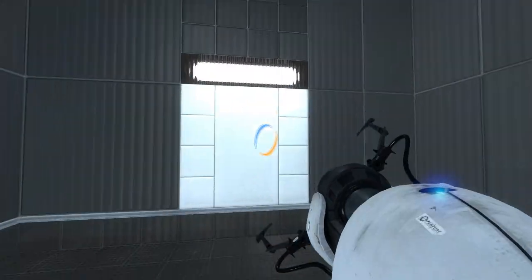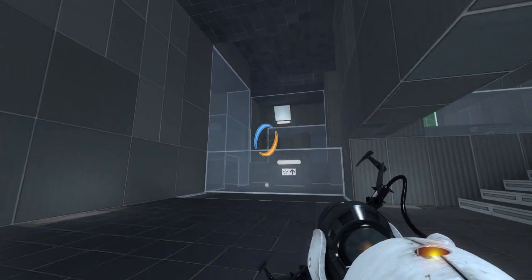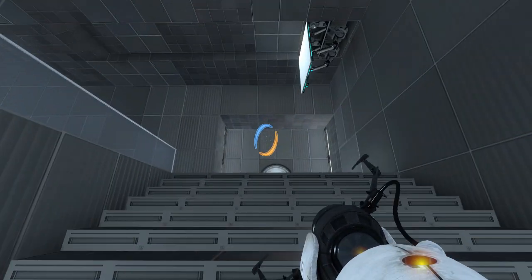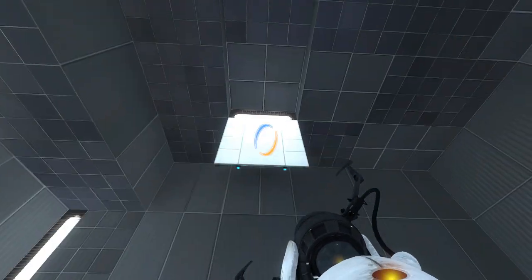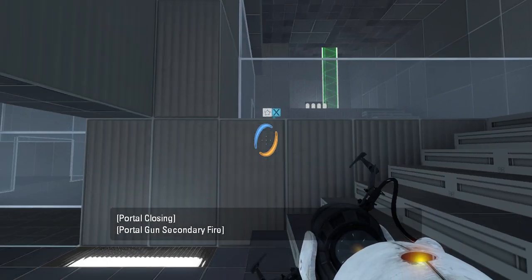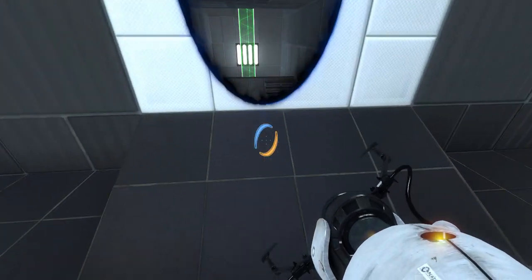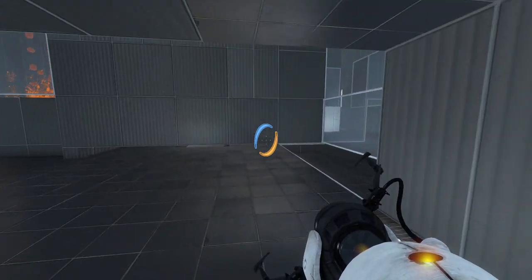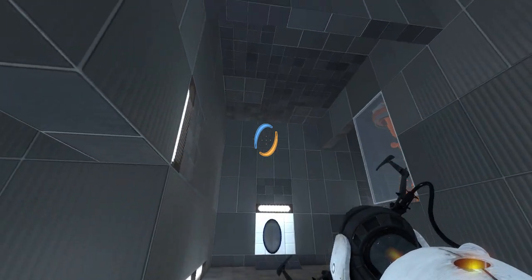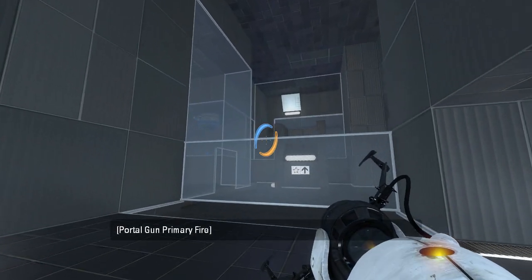Okay, I guess we'll find out. So, where do we need to go first? Oh, what is my game doing to me? Alright, can't do anything there. Is there anything up here? Not particularly, it's just a wall there for some reason.